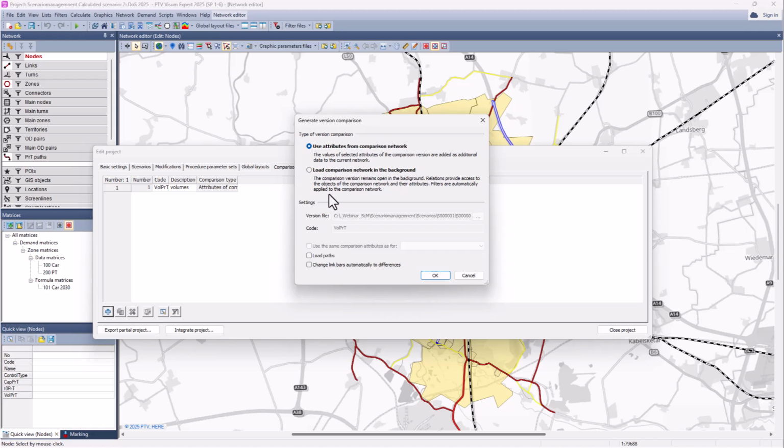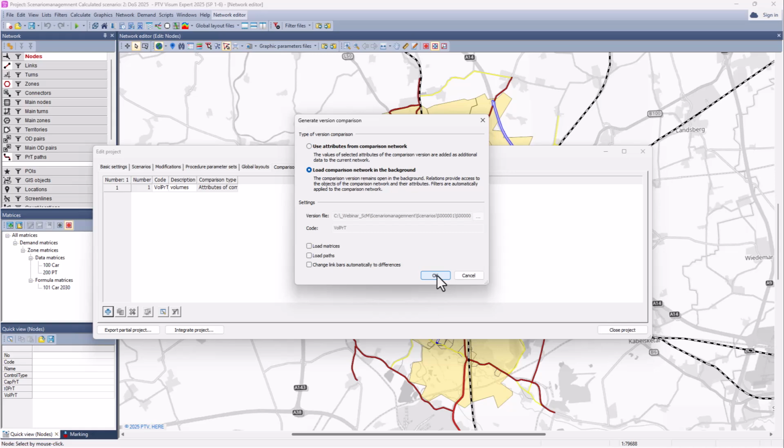Now you have the choice either to only include some attributes from the comparison network, or to load the comparison network in the background. I would suggest to use the second option, because then you have access to all the attributes automatically and you do not need to select in advance.